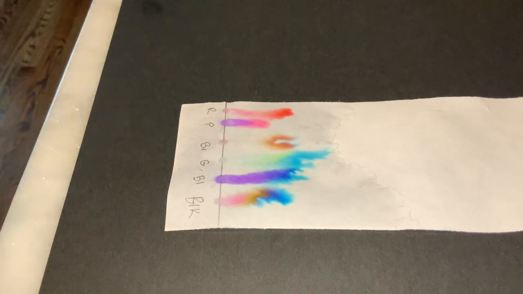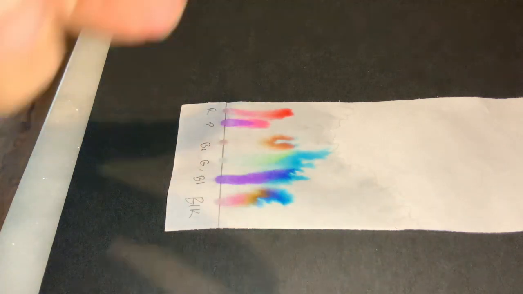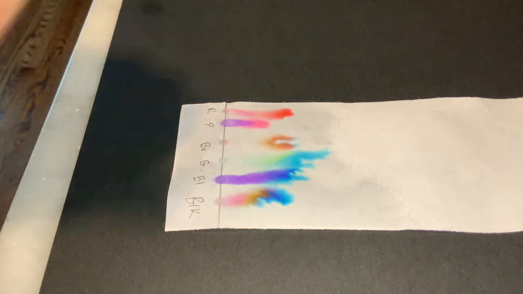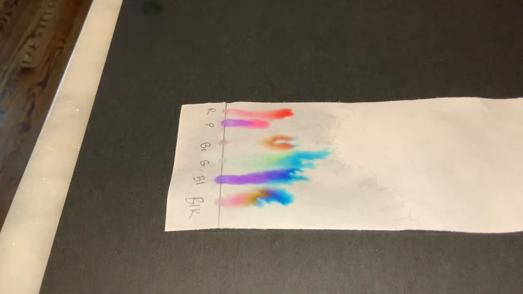So now that our inks have been separated through chromatography, what we typically do with chromatography is we identify a retention factor. And so that is what we're going to do next. What you guys will need to do, I will hold up a ruler, we'll make markings, you guys will need to record to your appropriate number of significant figures, and you'll need to do your retention factor calculations.